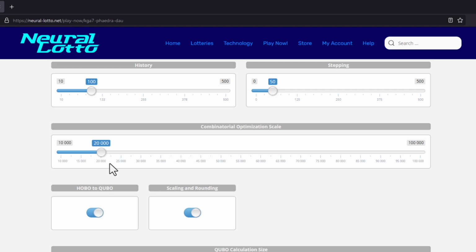The higher the number of bits, the greater the system's ability to explore a vast solution space and find optimal or near-optimal solutions, up to a certain point, where the law of diminishing returns will start to kick in and hinder speed and accuracy. Once again, as with almost all hyperparameter settings, the default value is usually the best starting point, so I'll just leave it there.